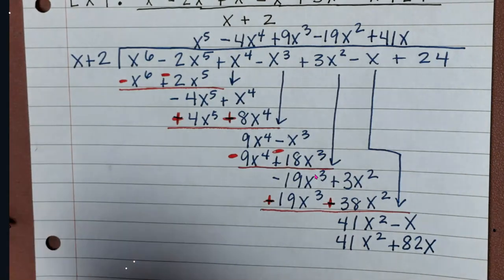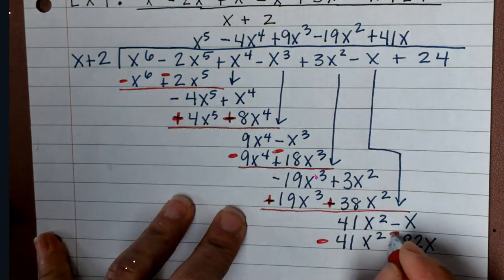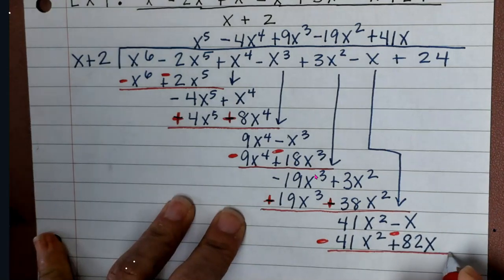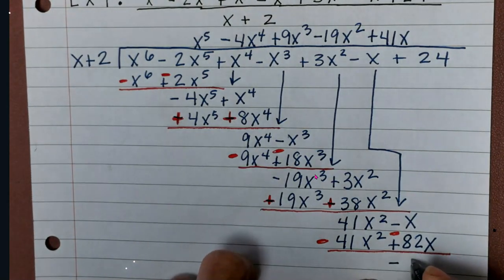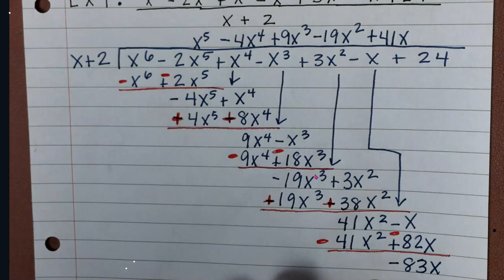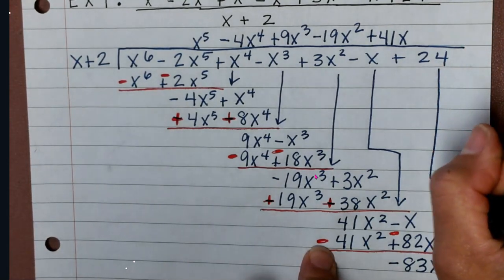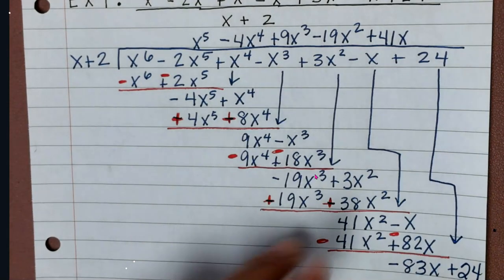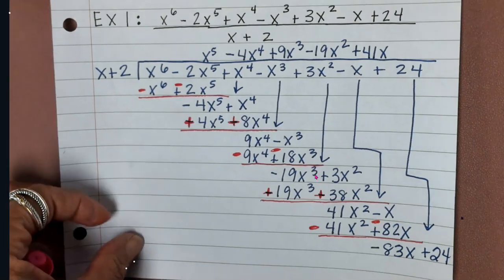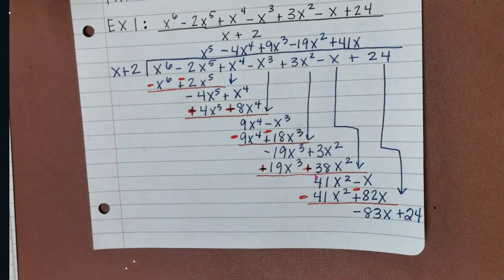Red pen time, change the sign. All right, a negative x and a negative 82x is a negative 83x. Bring down our term. Oh, this is the last one. We're almost done. Now look. All of that work leads us to this. This is the only thing that matters for us in pre-cal. What happens after this last step. All right, here we go.